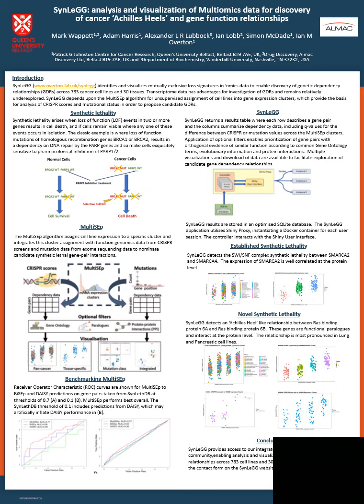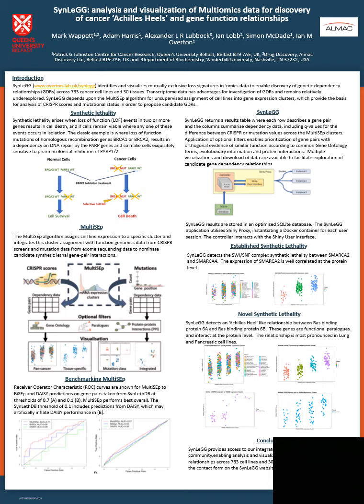So in terms of established synthetic lethalities, we've mentioned BRCA-PARP. We also find the SWI/SNF complex synthetic lethality between SMARCA2 and SMARCA4. And we also bring in protein expression data here for the cell lines, which adds extra validation to the gene pair. So, we've got SMARCA2 mRNA expression binned on the left-hand side, and then we've got protein expression binned on the right-hand side.